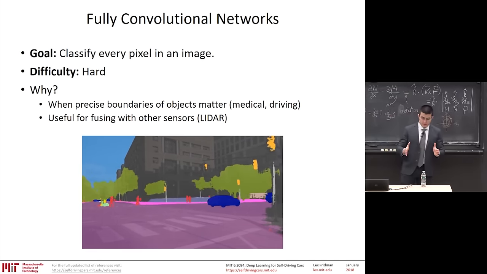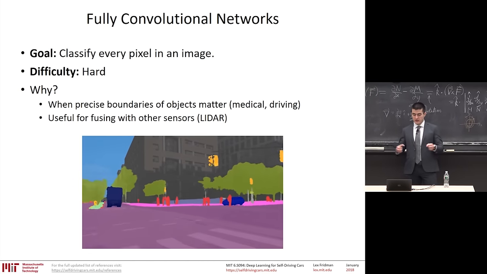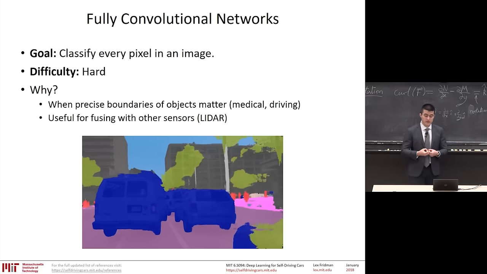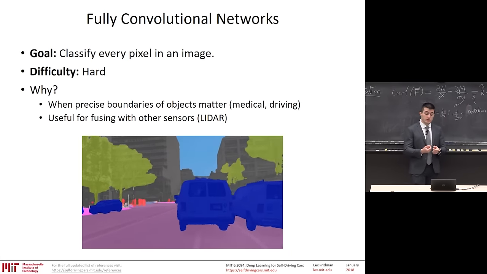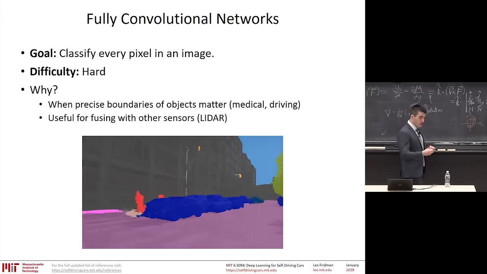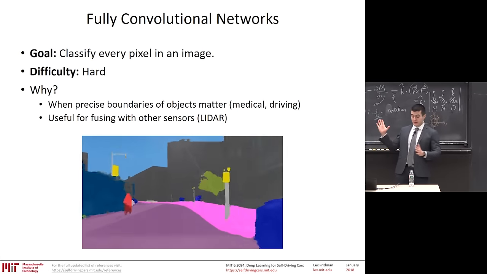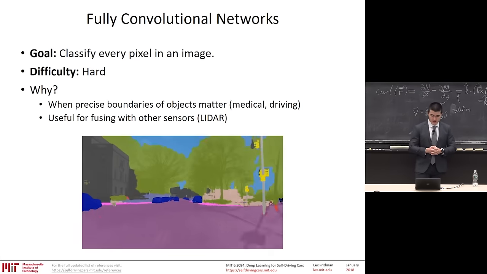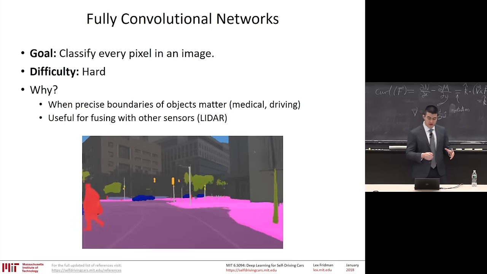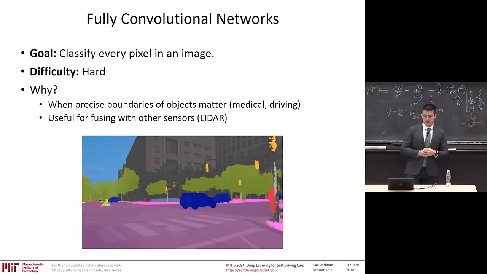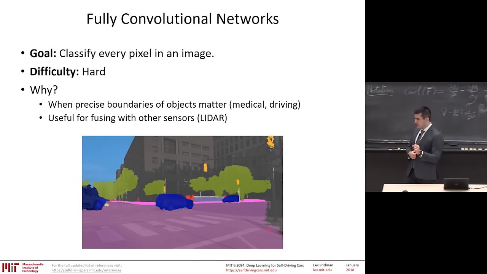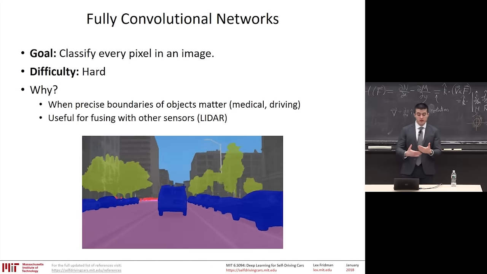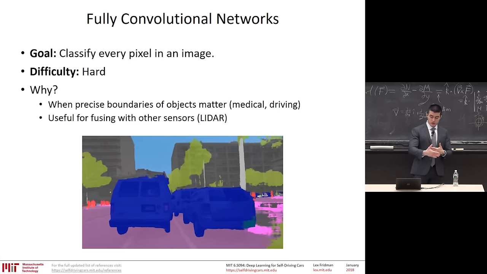So the convolutional layers are doing the encoding process. They're taking the rich, raw sensory information in the image and encoding them into an interpretable set of features, representation that can then be used for classification. But we can also then use a decoder, upsample that information, and produce a map like this. Fully convolutional neural networks, segmentation, semantic scene segmentation, image segmentation. The goal is to, as opposed to classify the entire image, you classify every single pixel. It's pixel level segmentation. You color every single pixel with what object that pixel belongs to in this 2D space of the image. The 2D projection in the image of a three-dimensional world.